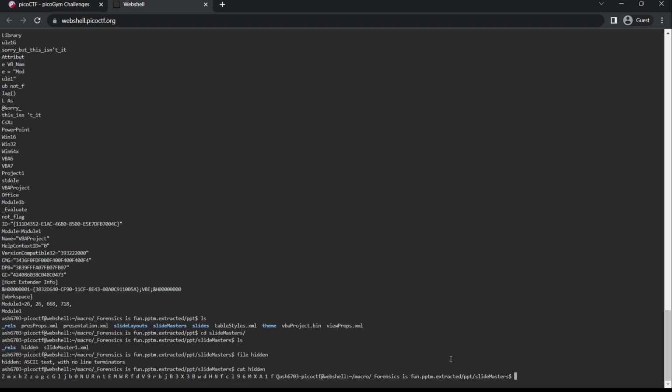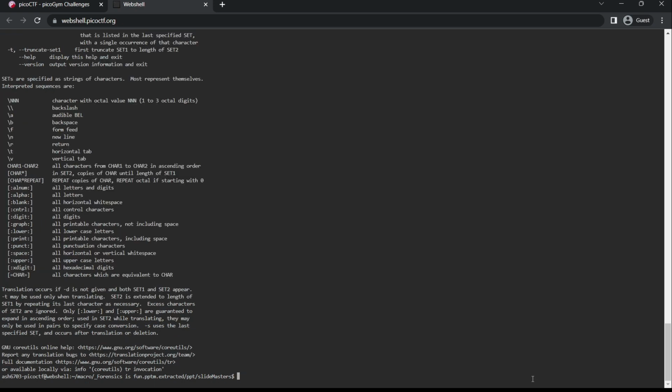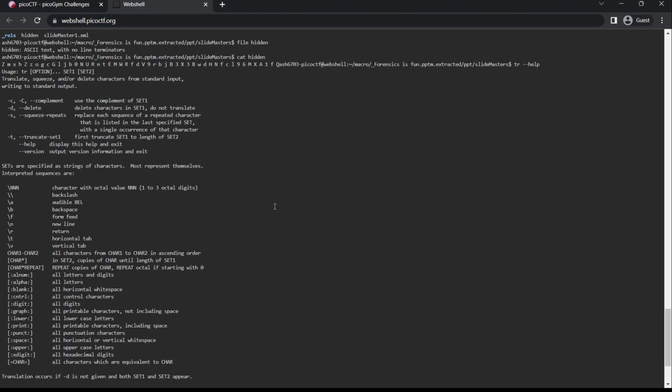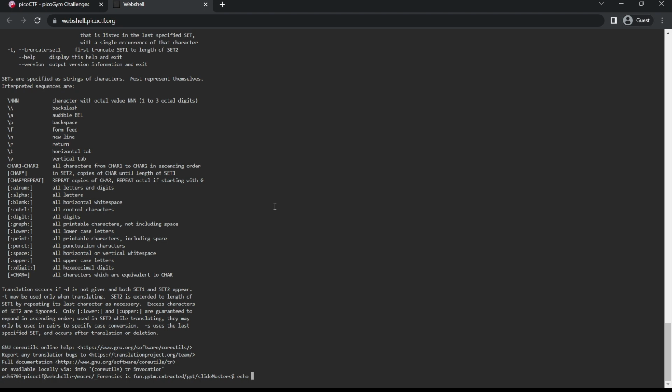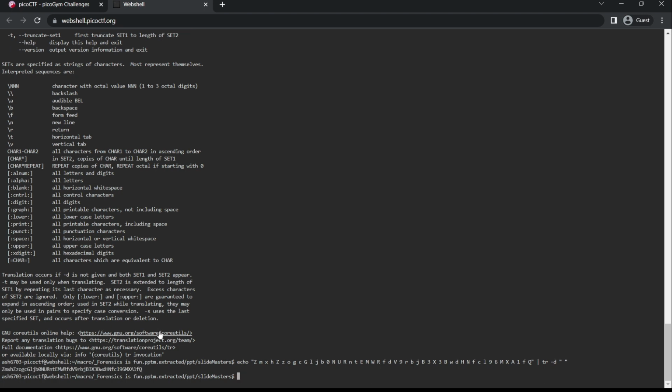So the first step is to remove the spaces, and so I've copied this, and now what we can do, we can use the tr function. So if we do tr --help, the tr function is used to basically translate, squeeze, or delete characters. So if we want, we could delete the spaces from this string over here. So let's do echo space and paste the letters that we have, followed by a bar space tr space -d, which is to delete, and in quotes we will put just a space. So basically echo gives back whatever we have written, and so if we do echo these letters with it trimming the spaces, it just gives us the letters without the spaces.